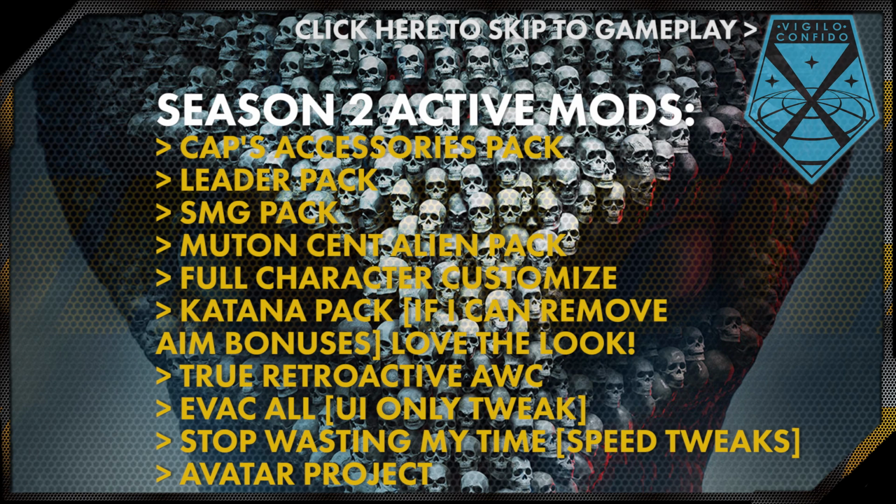I'm also adding in, from my first season, the leader pack again from Long War Studios. I'm also going to use the SMG pack, which will bring in some machine gun class weapons to the game, so that adds some kind of interesting different things that you can do. I'm also going to bring in the MUTON Centurion Alien pack, so that will give us a tougher opponent. It'll make the difficulty a little bit harder at mid-game, which I'm fine with.